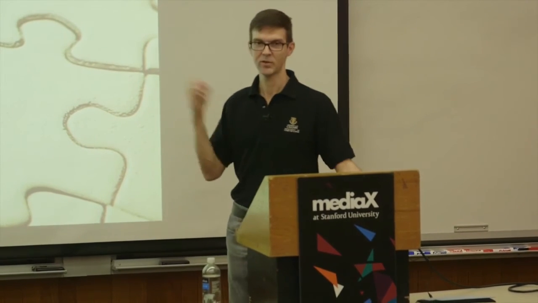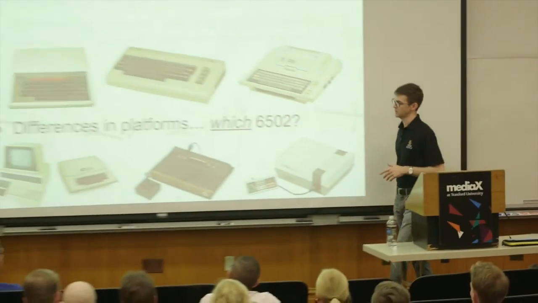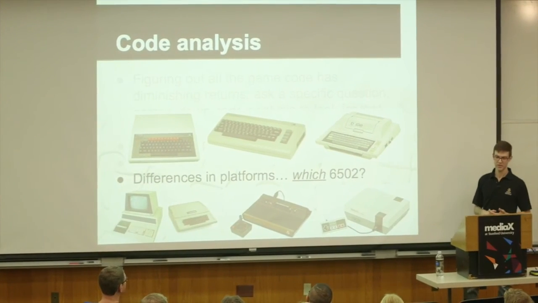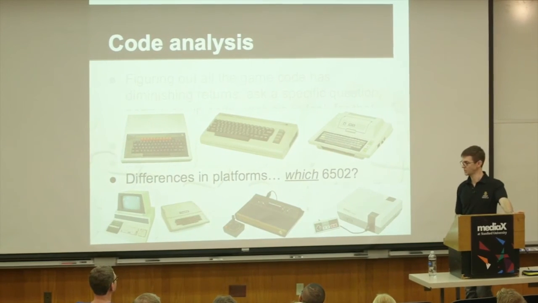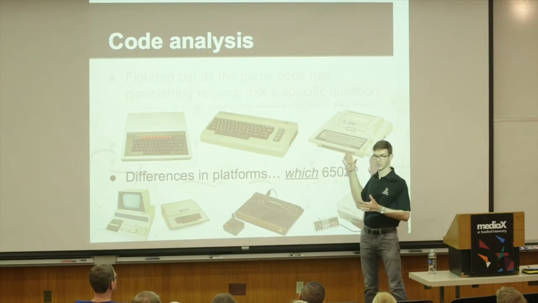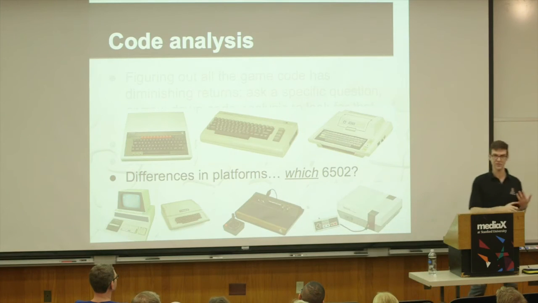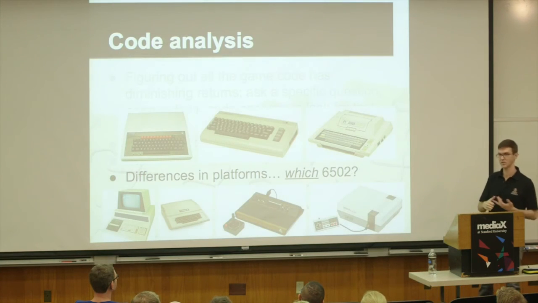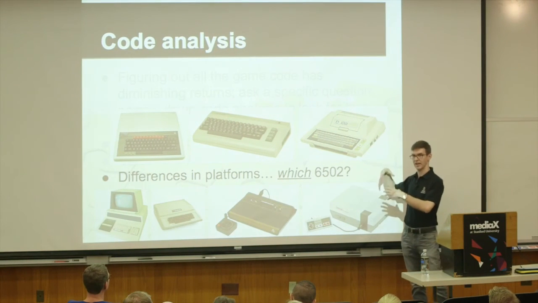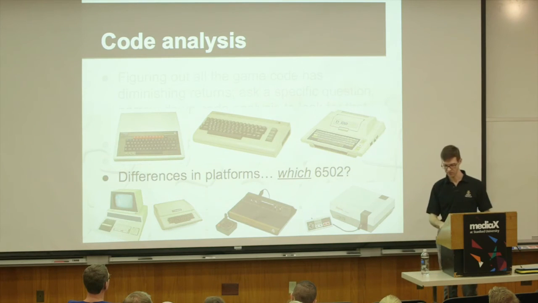And the platform really plays a major role in this. So all of these machines, in effect, very many more, use a processor in it or a variant thereof called the 6502. But yet, if you looked at the game code for the exact same game, which ran on several of these, it'll look wildly different because the graphics are done differently on each one, and the sound is done differently, and the I/O is done differently. So it's really a combination of the processor and the platform together that you need to figure out to understand what the code is doing.